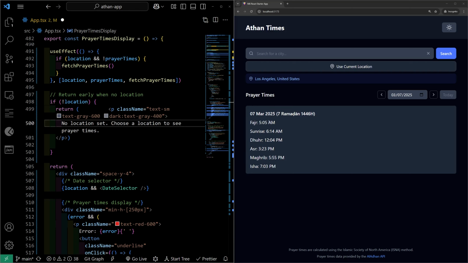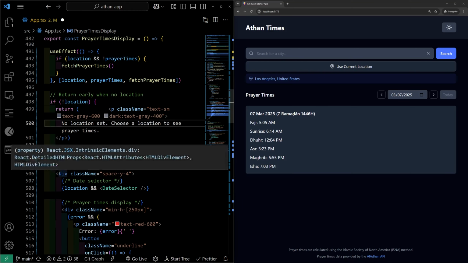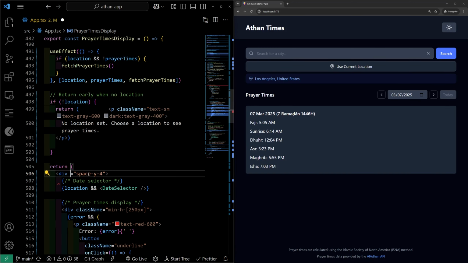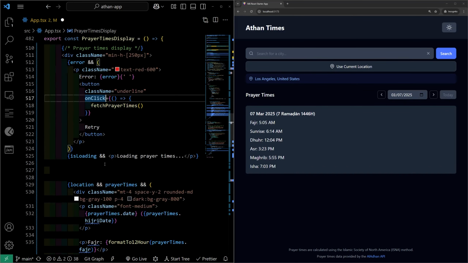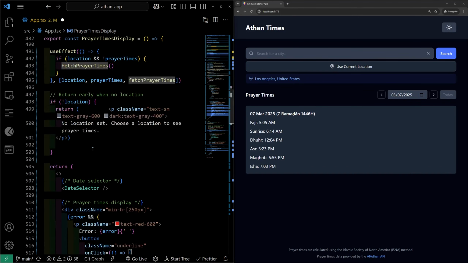Then let's get rid of this div right here. We'll get rid of the class, and then we will remove the div. So it's just going to be a React fragment. And because we're doing an early return if there's no location, we can get rid of this falsy check. One step at a time.